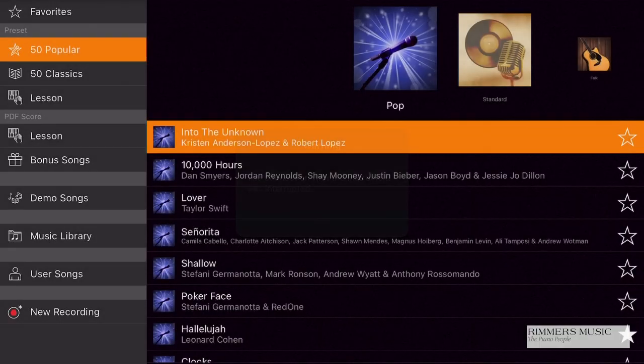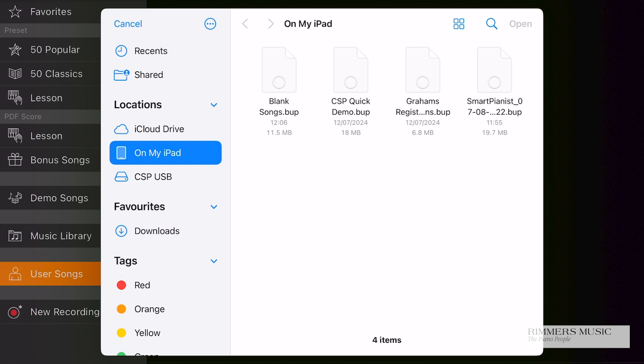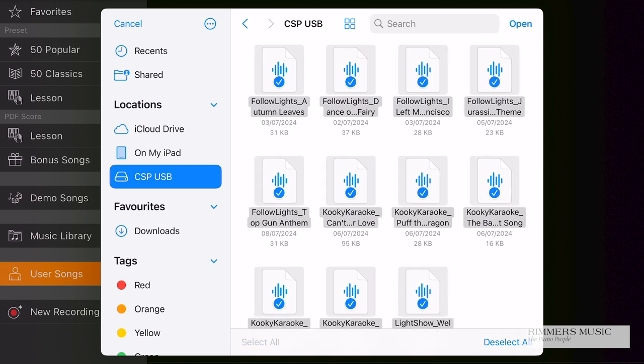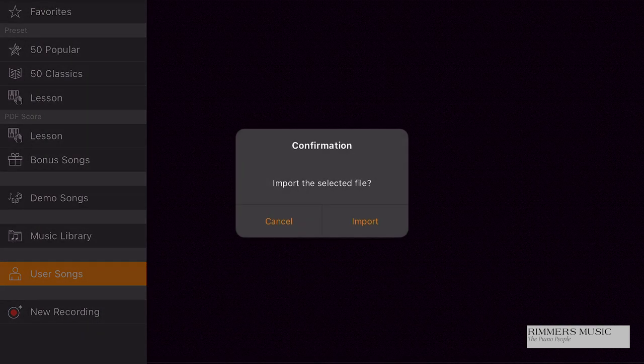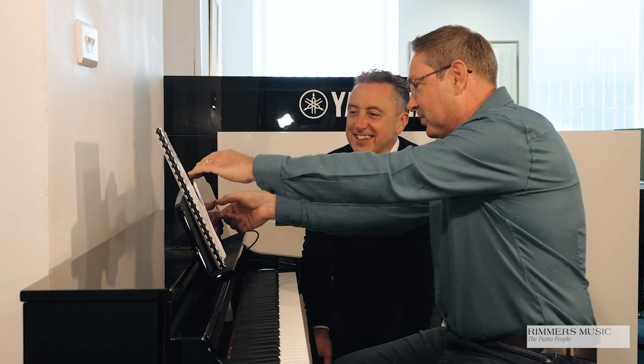I'll leave that page up there so we can look at it again in a second. To load them in, we go to user songs, import, and go to the CSP USB, which has all of this great content on it. We select one of them, select all, and then open. It asks if you want to import them, so you say yes. There's all the exclusive content, straight off the USB stick.